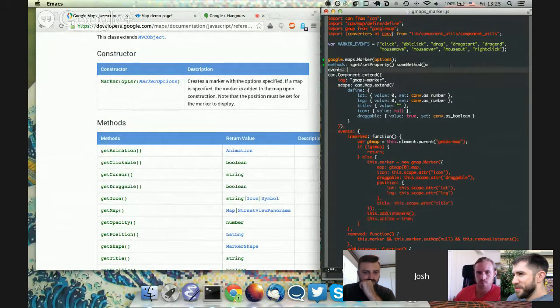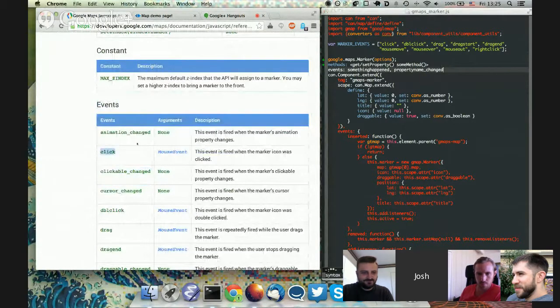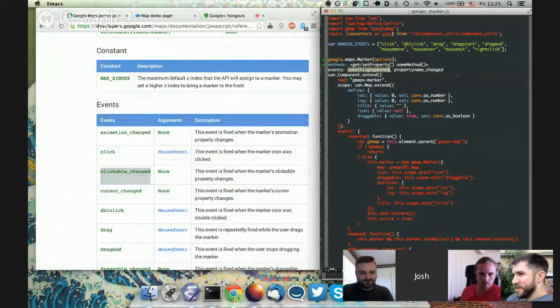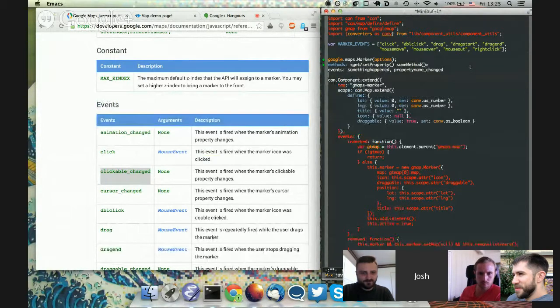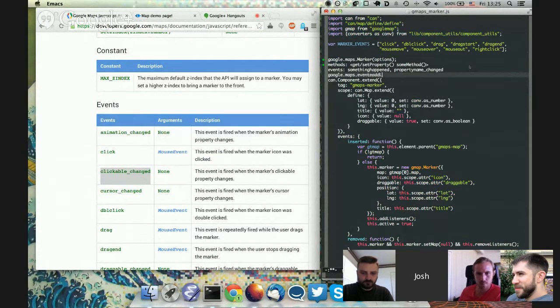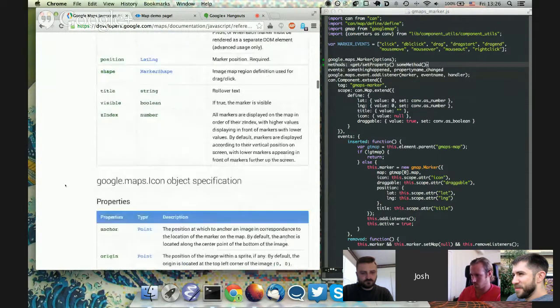Then you have events, which you have two types. You have regular events, so something happened, and property name changed. So you have the click, which is something happened, and then you have property changed, and these can all be hooked into. Let me go to a JavaScript mode that doesn't lint. There we go. So you can do google.map.event.add_listener. So this is all pretty straightforward, kind of consistent across the board, across pretty much every single one of these objects. Looks kind of like this.